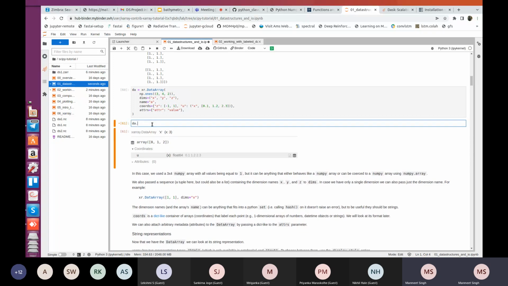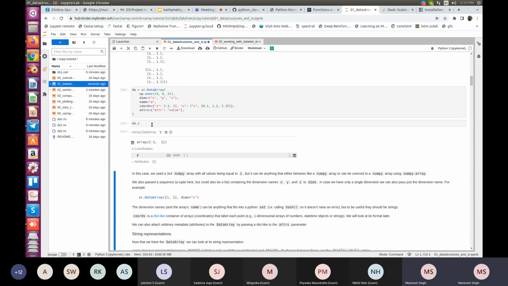Yeah, so da.z, we have this. I think it was some previous thing. So once you define coordinates, you can use a coordinate as a variable, like any other data array in your data set.